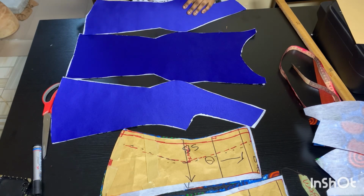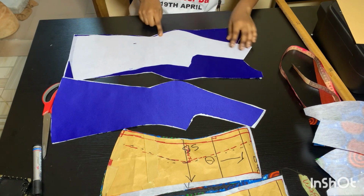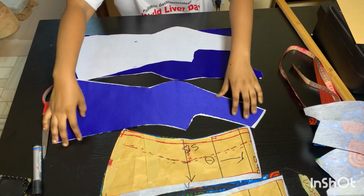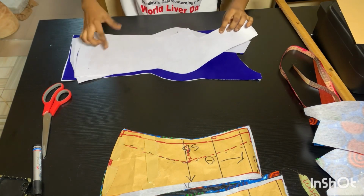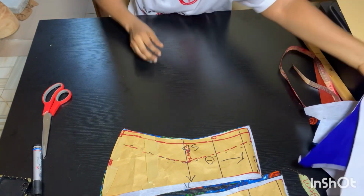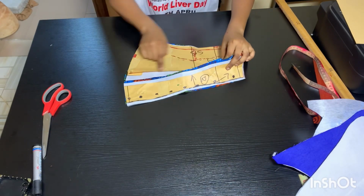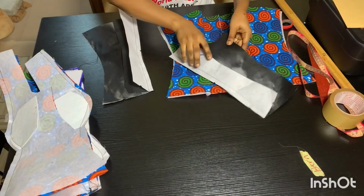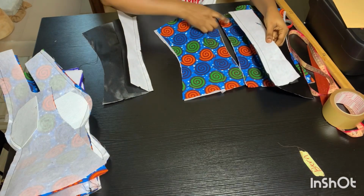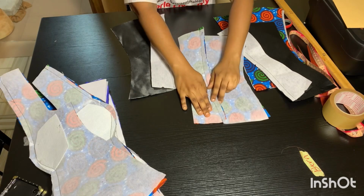So for the lining and then the fashion fabric, with the front side or the good sides facing each other, you stitch with 1 or 1/2 inch depending on how much allowance you left. And for the back, you do the same. You stitch with 1/2 inch to close the dart. I've gone ahead to do that. Sew with 1/2 inch both the fashion fabric and then the lining.